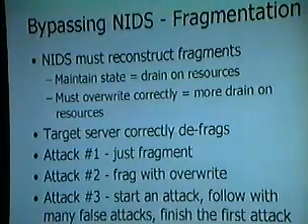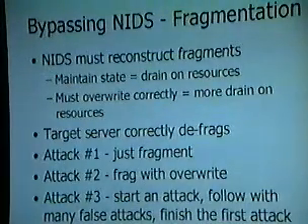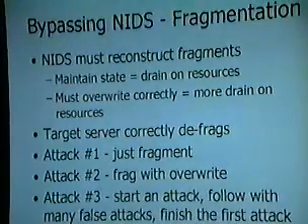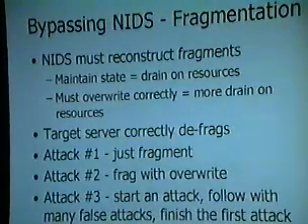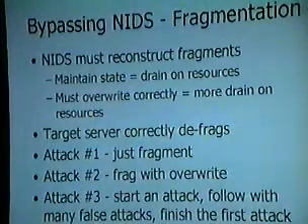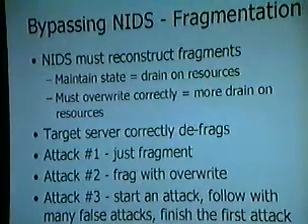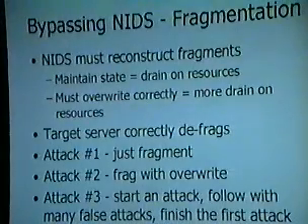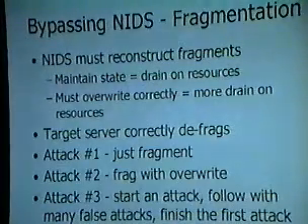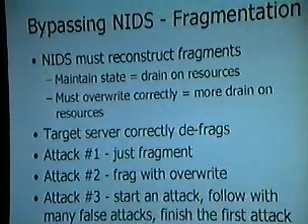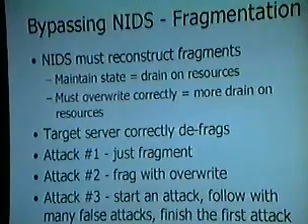And then fragmentation also has this interesting property of what happens if I send you two pieces of data that overlap in the same data. Let's say I want to send you 16 bytes, and I fragment that into 8 bytes in one packet and 8 bytes in the second packet, and maybe I send you a third packet that's a copy of one of those two. What do you do with that third packet? What if it overwrites? It turns out that many different operating systems handle this differently. And this is definitely an issue. If you know how an operating system handles this, you can cause it to reconstruct your session differently than how your network IDS does it.